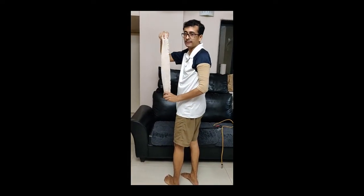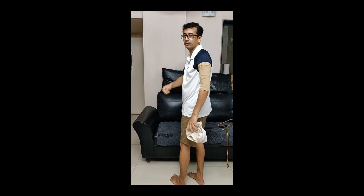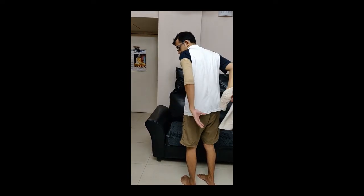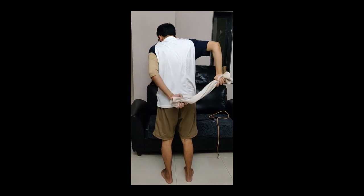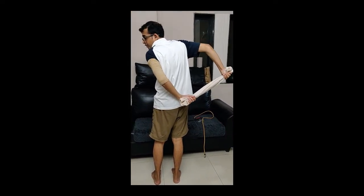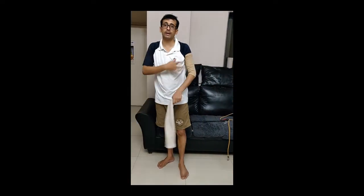Another prop is a towel — a three-foot towel should be good. Once you've done all the warm up exercises for the shoulder — the pendulum stretch, the spider walk, and the arm movement — this towel exercise is to be done at the back. I'm currently still finding it a bit tough, and since I had a muscle tear I'm not stretching too much. Just grab the towel at the back — either pull it from the shoulder upward, or do a lateral pull by grabbing the towel and stretching with your right arm. Do not over-stretch. As weeks pass by and it becomes easier, you can stretch more and try to see whether both arms are in sync.